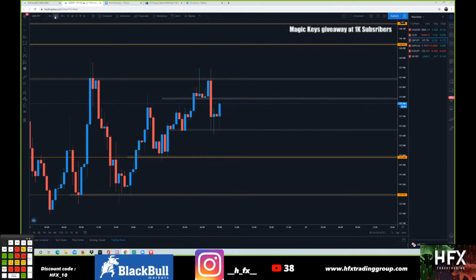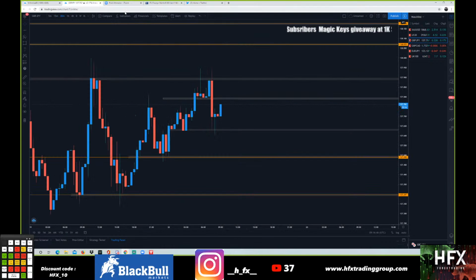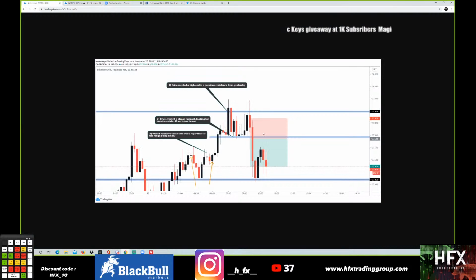But it made sense to continue down either way, because the candles were creating support of this area, failed to break previous high. We can only go up or down or range. So essentially, once we started breaking below these wicks and below this minor support, I would say it was a pretty good trade. I would have been in sales there too. That would have been the move that I would have wanted to catch.